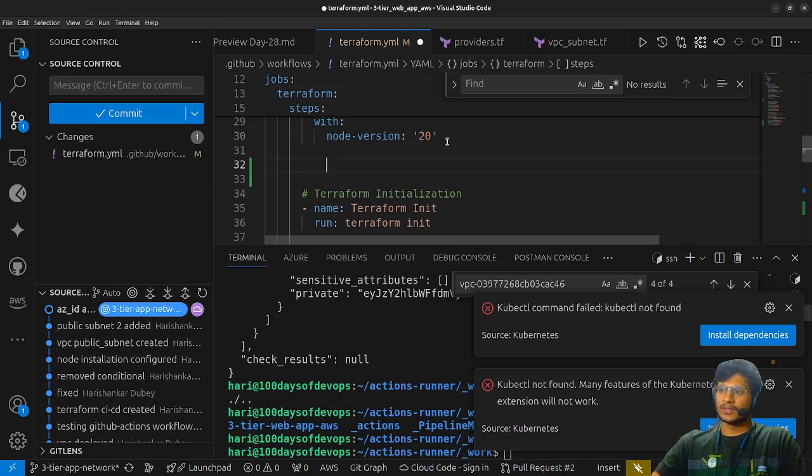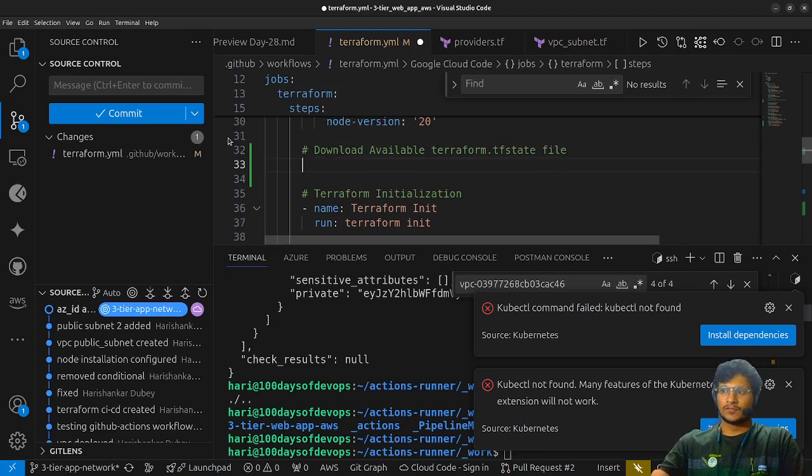Before Terraform init, I'm just adding a step.